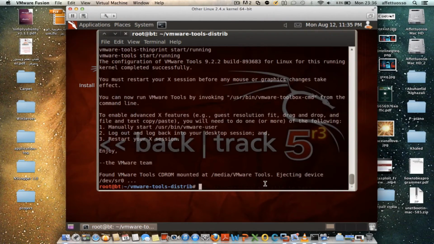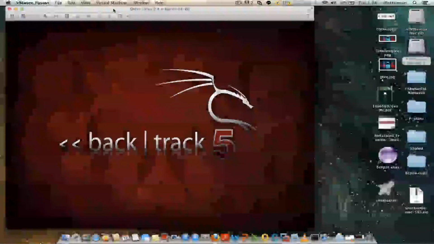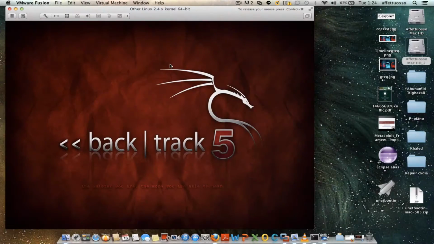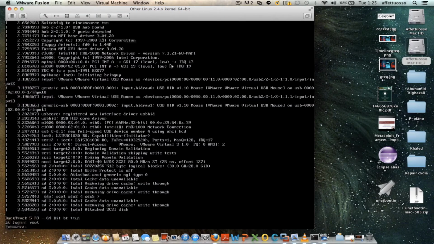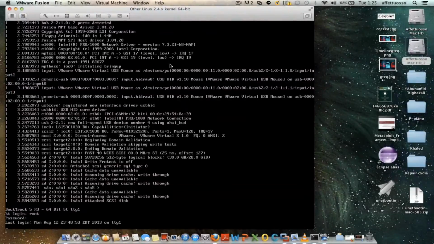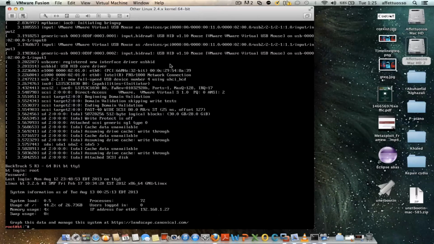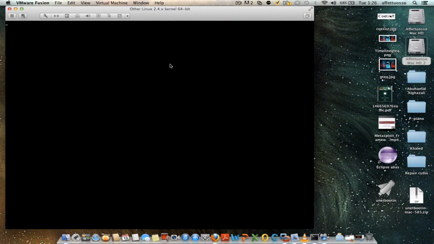It's just a bunch of questions that ask you about directories, paths, and also the compiler's directory. So perfect. Now we got VMware Tools installed. Let me show you one of the features that you will have once you're done with the installation. It is actually pretty cool, especially when later on you need to copy a file from your local machine to the virtual machine. This is not going to be possible if you don't install the VMware Tools. But once you're done with the installation, you're going to be able to do that.